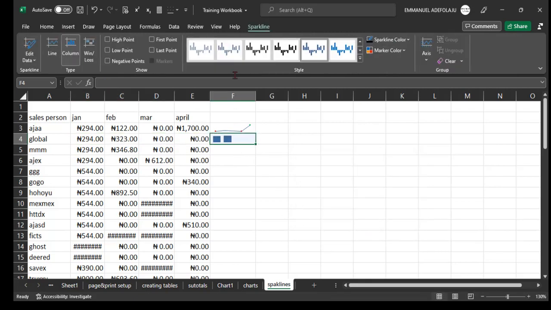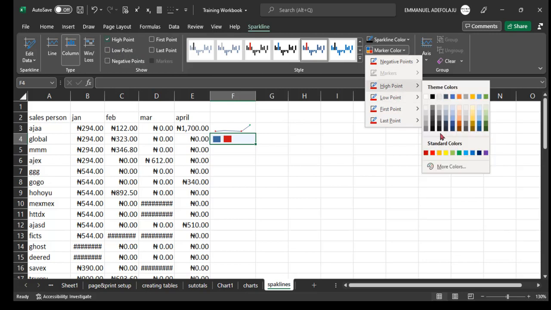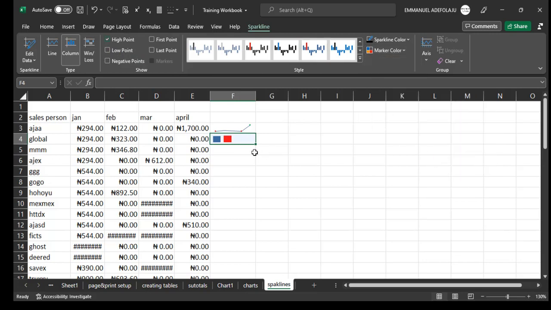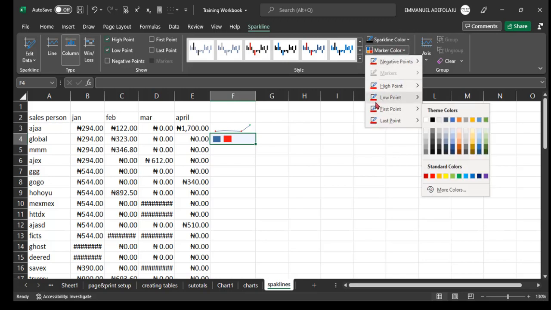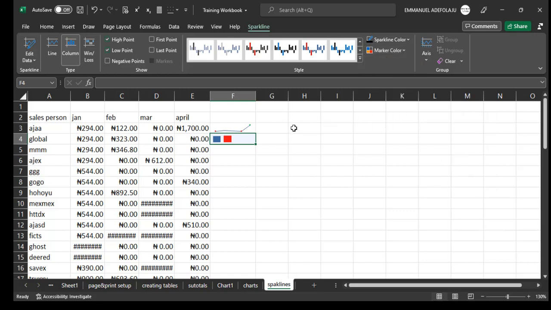So now we have this, and I want to change the color of the high point to red, as you can see, and the lowest point to yellow. Okay, this color here.